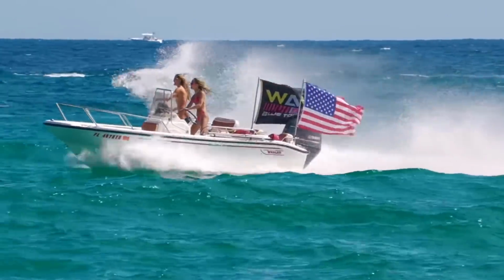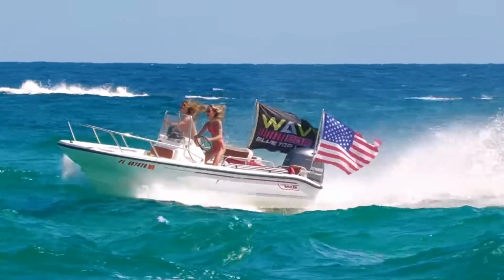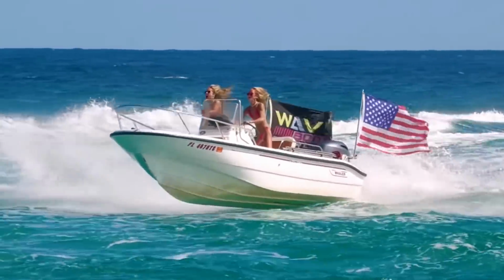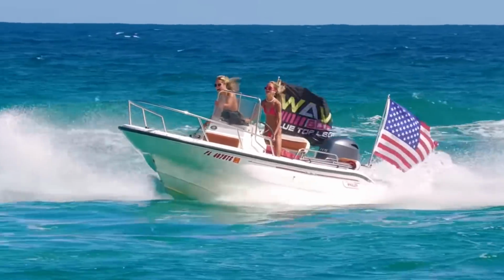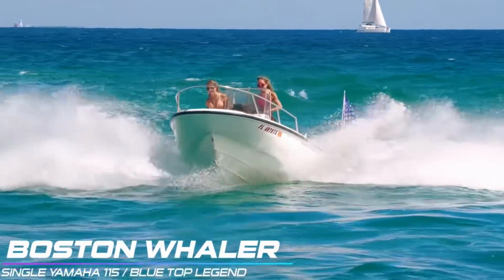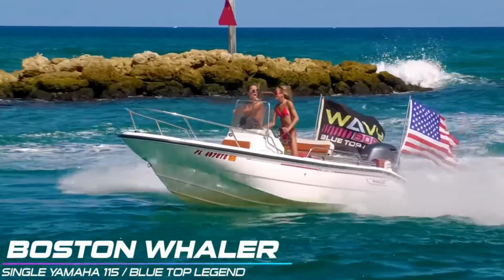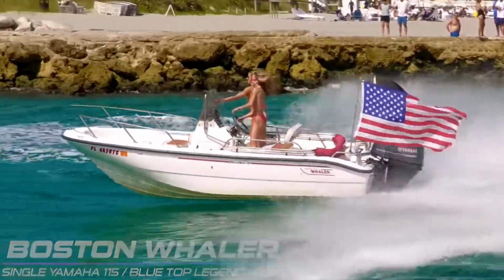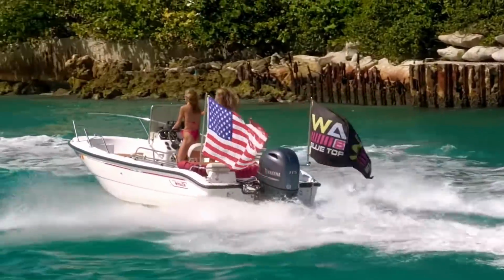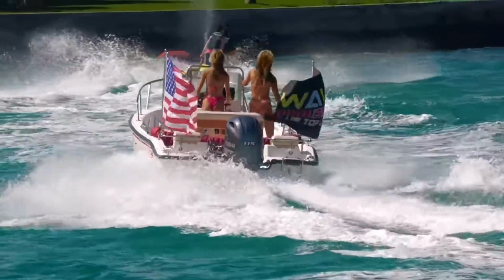Haulover, where me and a machine take on Mother Nature down at Haulover Inlet in Miami, Florida. But today, if you can't tell, we are not at Haulover. Oh man, the girls get some air as we're visiting BOCA Inlet, and that can obviously be attested to by the fact we've got the Blue Top Legend making their way in. It'll be a little bit of a fun day down here at BOCA as we don't have crazy conditions. We're probably pushing 1 to 2s with about a 10-mile-an-hour wind, but let's see how our captains fare as they step in the ring and attempt to do battle with BOCA Inlet.